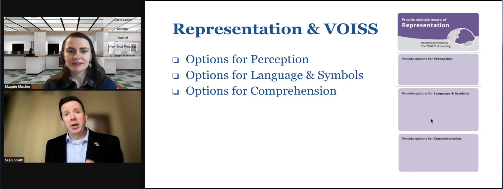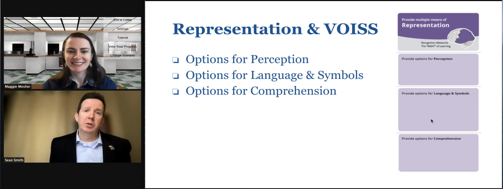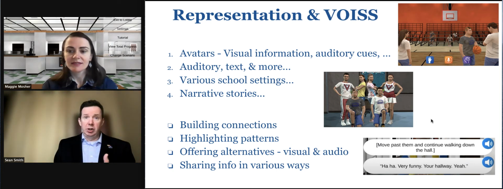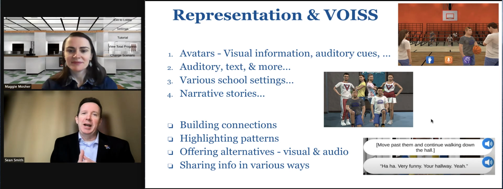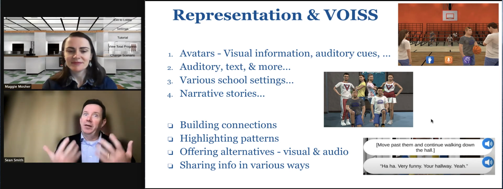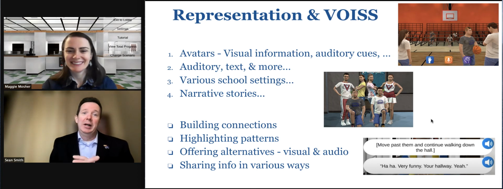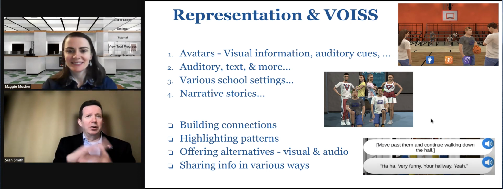Many of us are already there. There's a visual for reinforcement. But for our purposes, when we're thinking about representation, let's break this down. First of all, we have our avatars, as you saw. There's that visual interaction. There's the auditory cues. There's the response. The recording, we use actual students, and some of those students are very much aligned with the type of responses you're going to hear from a middle schooler. We have the text, we have the auditory, there's much more than that.